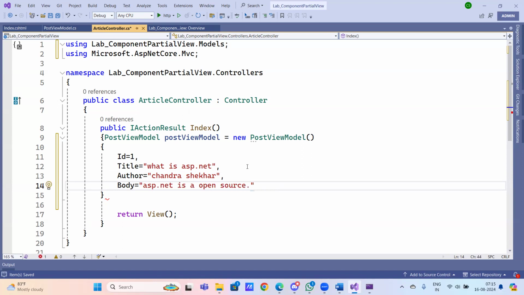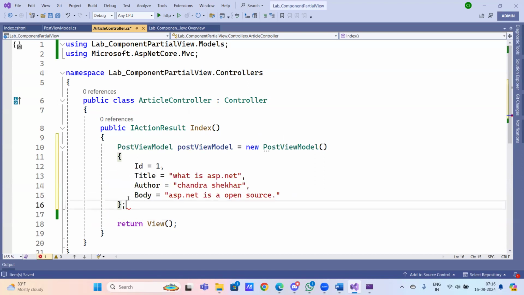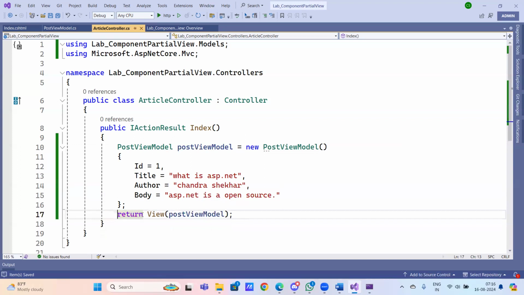Okay. Then this returns in the display. Then this run. I have run this.